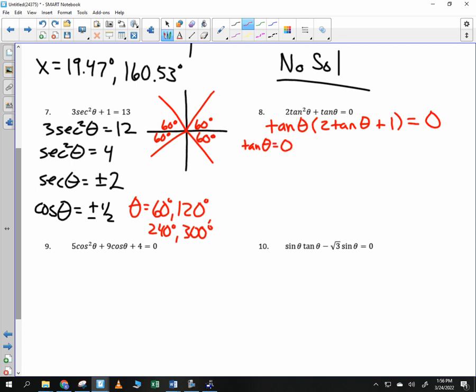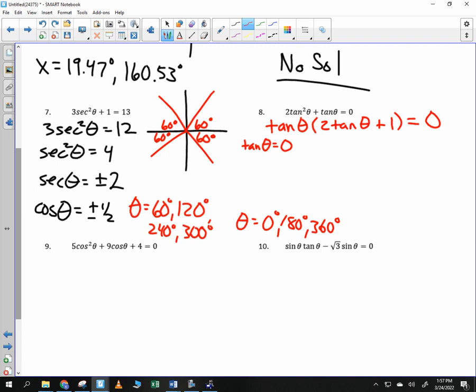Now, when you come up with some of those types of values, we already talked about those at the beginning of class, didn't we? Where was tangent equal to 0? That was when y divided by x was 0. When did that happen? 0 degrees, 180, and, yep, if 0 works, so does 360.